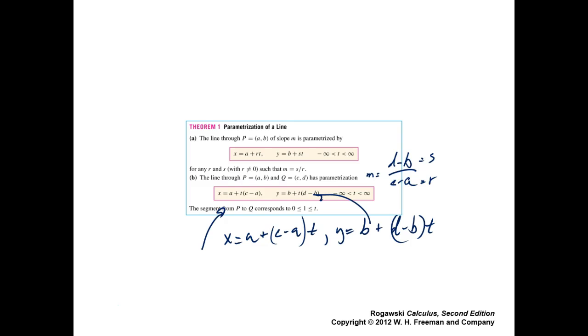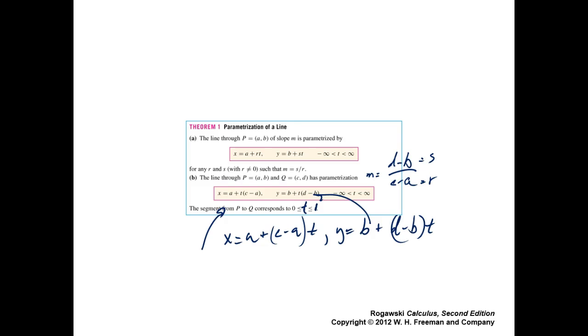When I looked at that, I went, what? This should be the T, and this should be the 1. Now, why is that true? The segment between P and Q is T equals 0 to 1. Automatically what we've done, just like we did up here, let this be T equals 0. Because when T is 0, that's A, B. And when we let T equal 1, this will be A minus A, 0, that will be C, there you are there. This will be T equal 1 here.